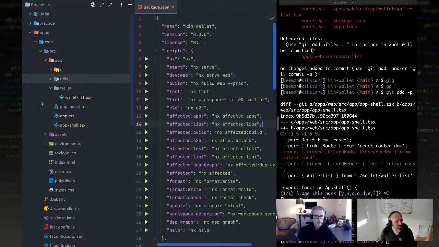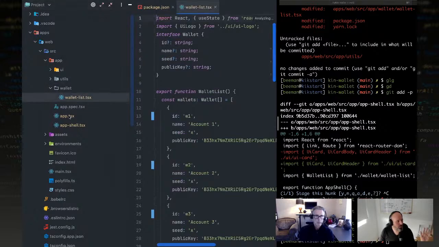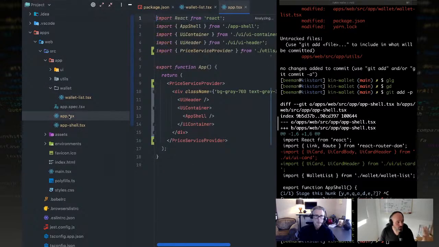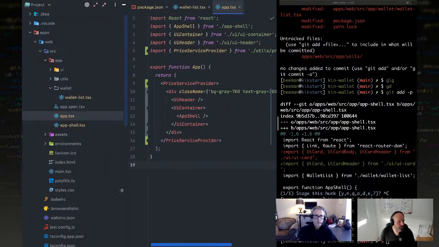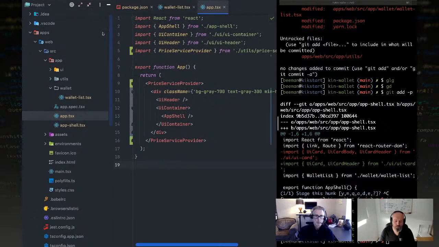So I figured in order to make this easy and approachable, I'm going to start with just one app and put it all in the same app, so we don't have to worry about switching libraries, etc. And then some other library and some other live stream I might do splitting it up. And here I actually already started.